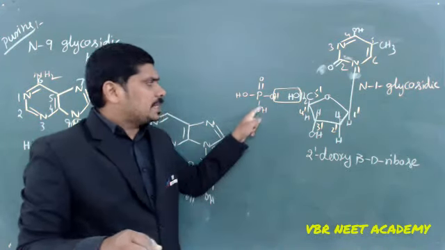Okay, now we will see how they form a bond between one nucleotide and another nucleotide. That is how we can call that one a 3' 5' phosphodiester bond. Is it clear for everyone? I hope the bonds present in nucleic acid, nucleotide, and nucleoside are clear, isn't it? Yeah, we'll go to the next one, how they form the bond.